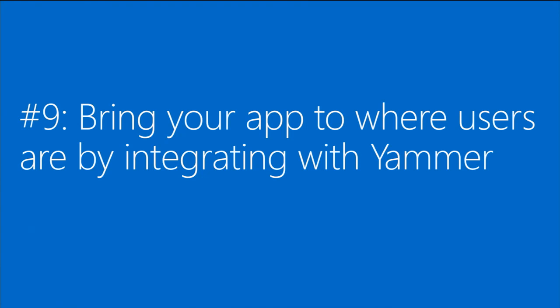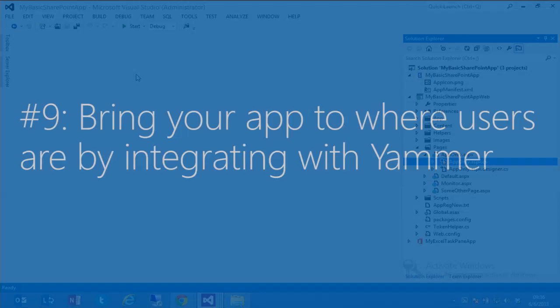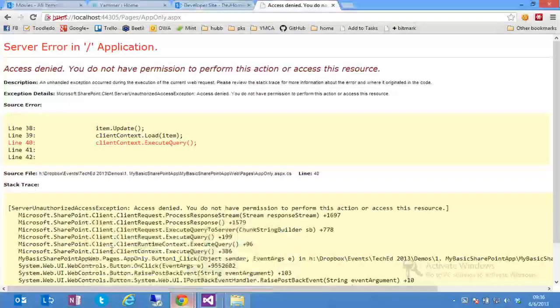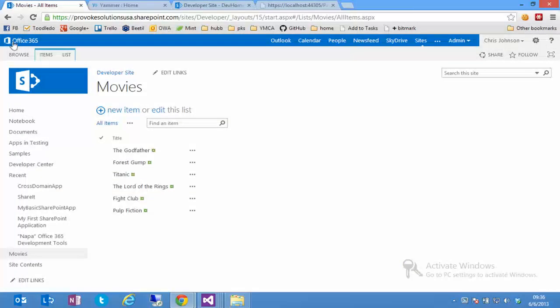The point of this slide is to really say, take advantage of Yammer in your applications if organizations are using them. Post to the feed, post to the activity feed and so forth in Yammer. Use the Open Graph APIs and the message and REST APIs that are available in Yammer to do that. I have an example of one of these called Share It, and I'll show you what this looks like running.